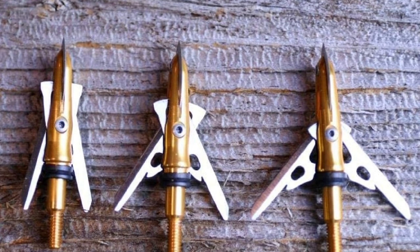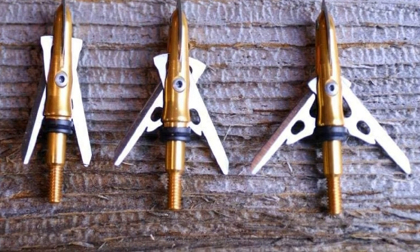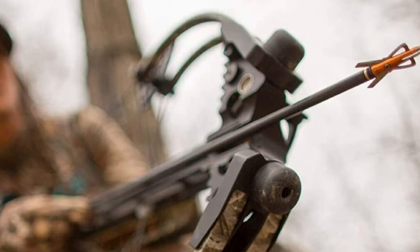The edge of the broadhead has a small blade to penetrate easily, both small and narrow. For deeper penetration, the tapered ferrule can still make a hole through the bone. Overall, this broadhead is still an excellent choice for many hunters to get a clean hunt with a clean hit.